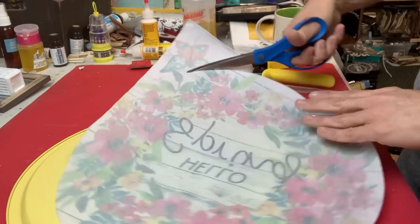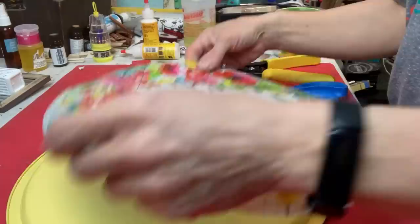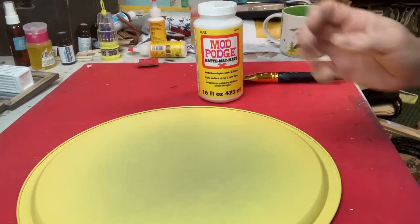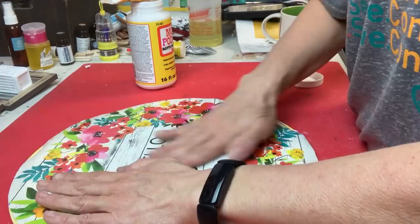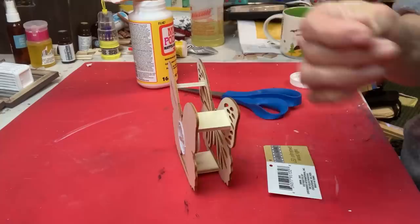And so I just cut a circle using the pizza pan as a template out of this really pretty bag. Now, I am showing Mod Podge, but this did not work, I think because of the shiny finish on the front of the bag. It just did not stick to the pizza pan with Mod Podge, so I did end up using wood glue.